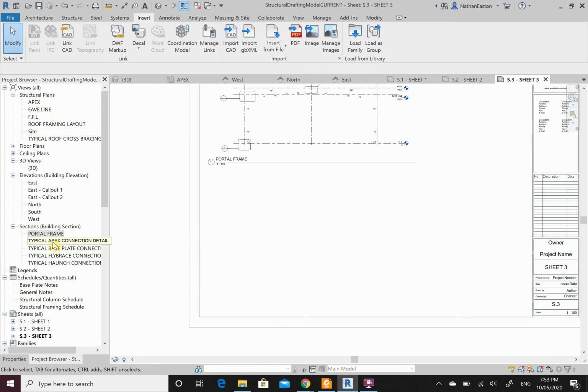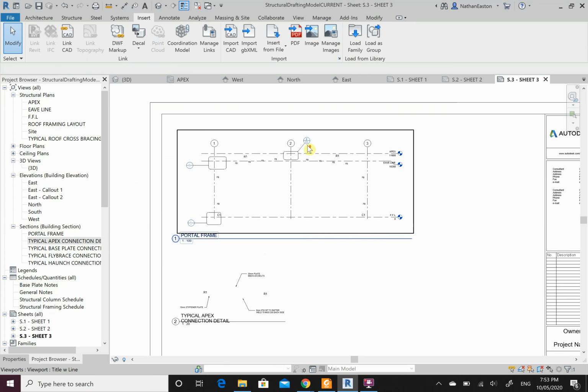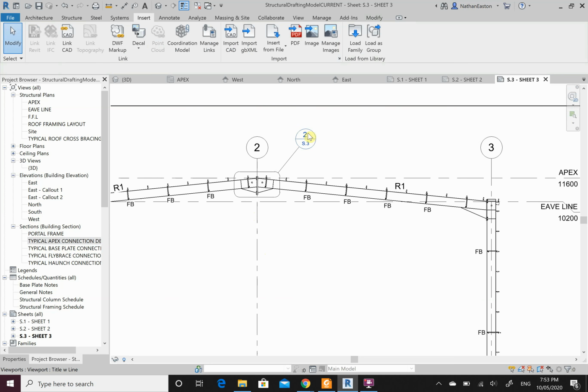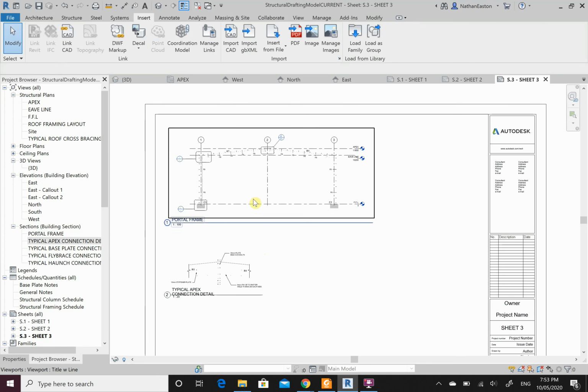So if I want my apex, okay, so number 2, drawing 2, this is what I'm looking at here, so drawing 2 on sheet 3. S.3 is the sheet number, and the number 2 is the drawing number on that sheet.